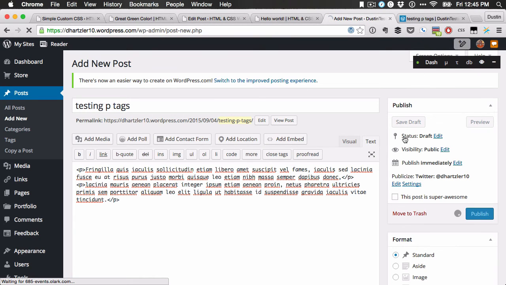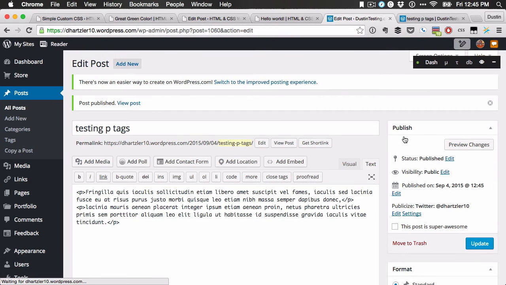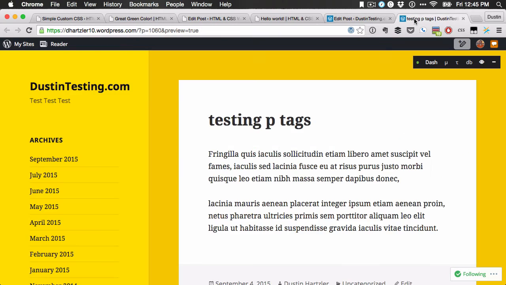We'll just preview this. I guess we need to save it so we'll publish it here. Yeah, it kept them there. I don't know what it's going to really look like, but I guess it puts the line breaks like it should. So I guess, were you trying to put them in the visual editor? You might have accidentally been putting them in the visual editor. I'm not 100% sure there.